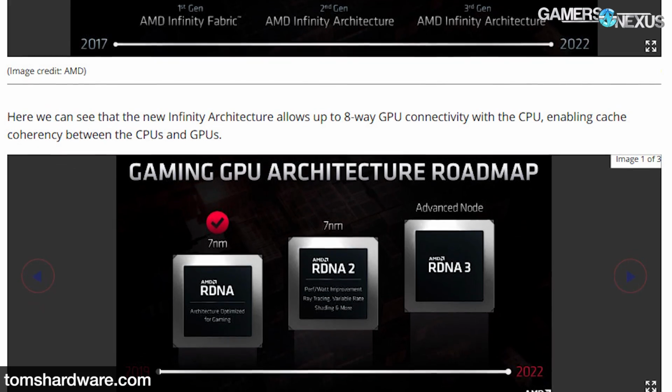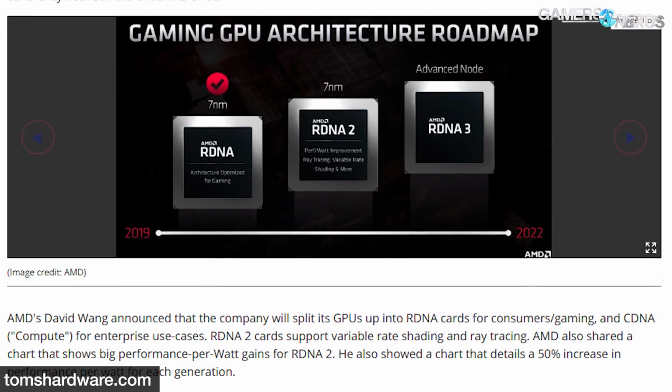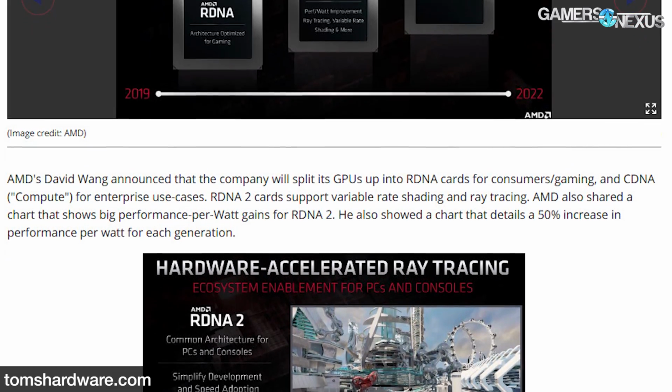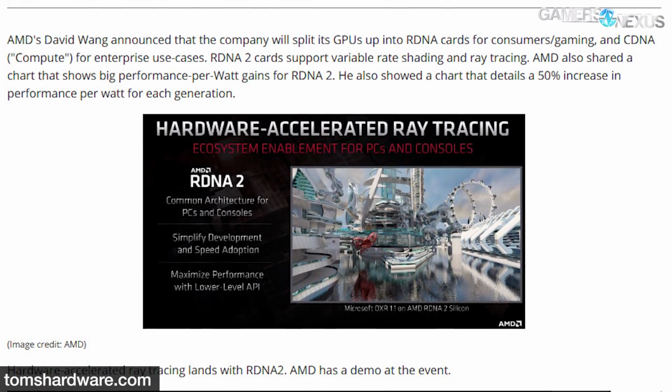AMD is also splitting its GPU architectures into a few pieces. So RDNA is going to remain as the consumer line. That was the semi-replacement for GCN. AMD made a big point when RDNA came out that GCN would still be alive, although when they said that, it kind of felt like they were just trying to reassure people who had maybe recently purchased professional class cards that it wasn't a dead purchase. But RDNA is remaining for client, and then they have another one called CDNA for compute and data center customers. As for how CDNA will differentiate from RDNA and its gaming-focused deployment, we're not sure yet. AMD hasn't specified, but at least the designations are known at this point.